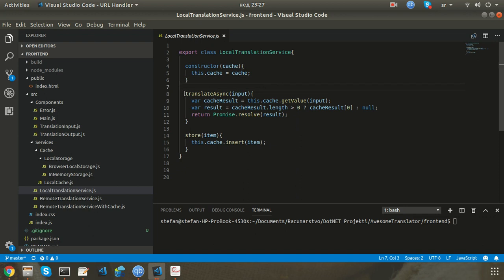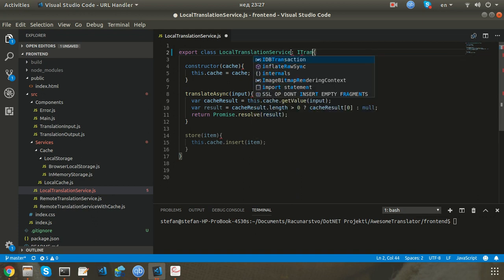Because this local translation service is also a translation service, this is another thing that we cannot implement very well in JavaScript. It would be nice if we could, for example, say here that it implements the translation service interface.